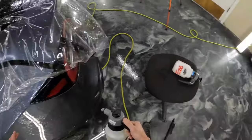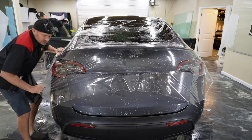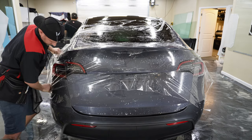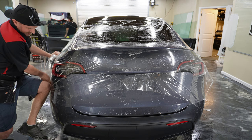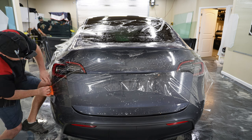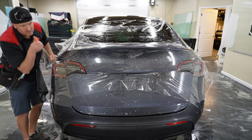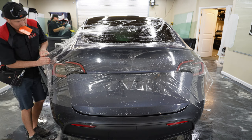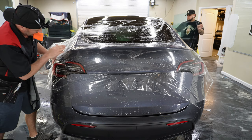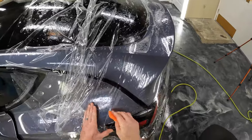All right, so I'm just going to spray a little bit of tack solution in here, kind of all over the place, and get this ready. And we'll just go ahead and do this stretch. All right, I'm going to put my knee in that to hold it in place. And then I'm going to go ahead and do some squeegees here just to help tack that down. All right, so let me tack this down, and then we're going to take a look and see if we've got enough stretch on this.